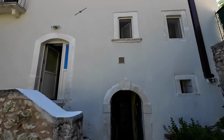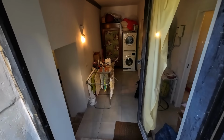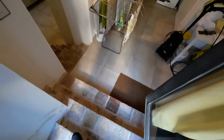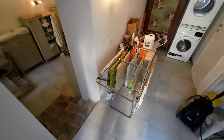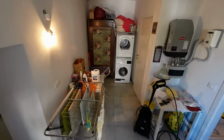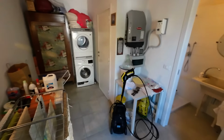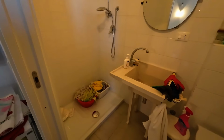So let's look at this area. Now this could be a separate unit as far as I'm concerned, and an extra bedroom, because there's a bathroom here as well. I'll tell you what the owners use it for at the moment, but there are different options for it. Again, we have a couple of steps down, and then 1, 2, 3, 4, 5, 6 steps down into the next room. This at the moment they use as their laundry room, so this is not available to guests. This is where they do the laundry, obviously for the business. And in here there is another bathroom.